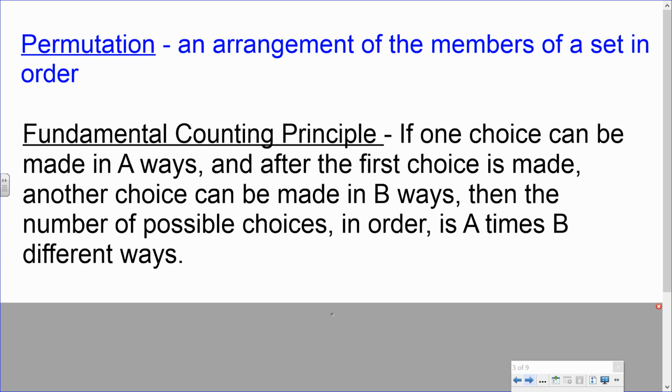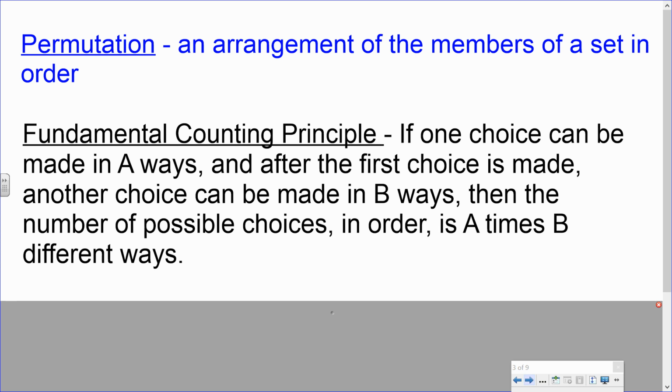Permutation is just a way of arranging people or things that are in some group. So the places where you are seated right now is one permutation of the students in this classroom. If I had my two Ryans change places, that would be a different arrangement of you guys, so it would be a different permutation. To figure out how many permutations there are, we can use the fundamental counting principle.